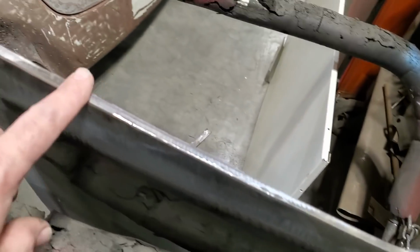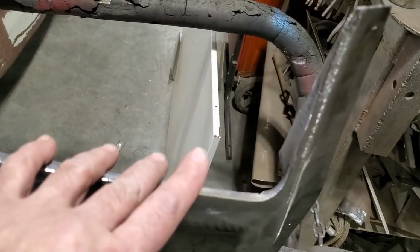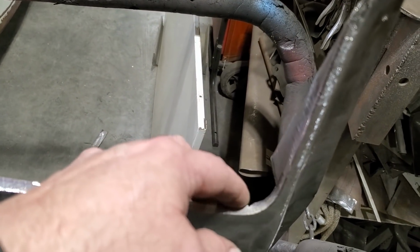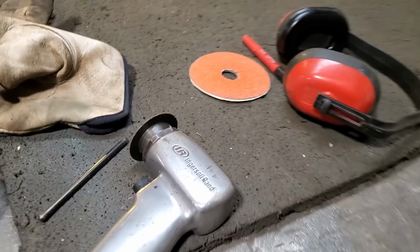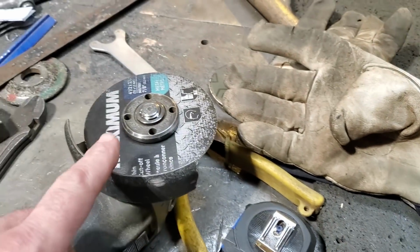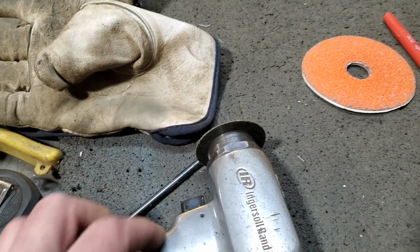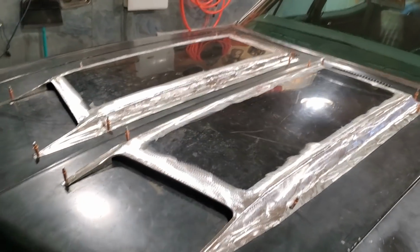Some of you might be wondering, okay, how did Tony cut that out? Well, I cut all this with the electric grinder, the big one with the 4-inch cutting wheel on it. And for the corners, all I used was the air grinder with a small wheel. I have a bunch of them left around, and I used one of those and cut it down with that. So there you have it.